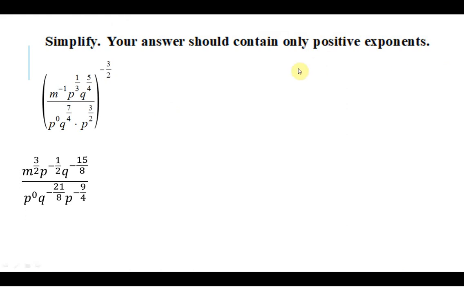Okay, so what did we do first on this one? Well, it looks like I multiplied through. So negative times a negative is a positive. 3 halves times 1/3, those 3's cancel. You have negative 1/2. If what I just said scares you, you have a calculator that can assist you. We're just doing the power to a power. 0 times anything is 0. All right, then we have division on the left, so we do subtraction. M doesn't need anything to cancel, so that goes over. Technically, negative 1/2 minus a negative 9/4 is actually plus 9/4, so it's going to give you 7/4.